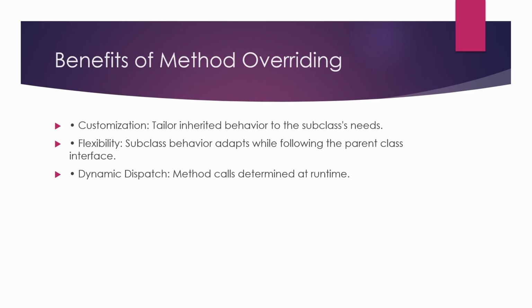There are several benefits to method overriding. First, it allows for customization. Subclasses can modify inherited behavior to better suit their needs. Second, overriding provides flexibility as subclasses can adapt while still following the parent class interface. Finally, overriding supports dynamic dispatch, meaning the method call is resolved at runtime, making your programs more flexible.